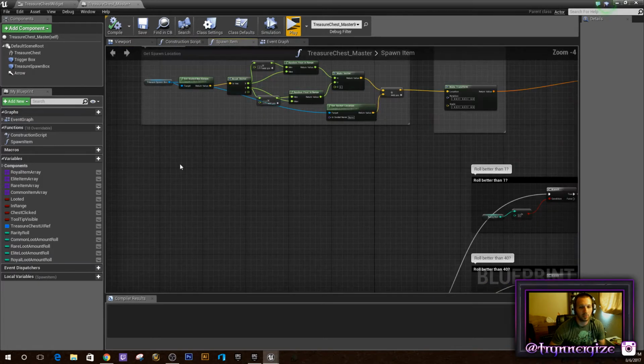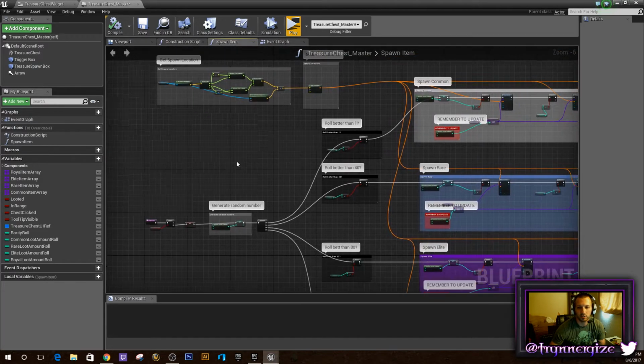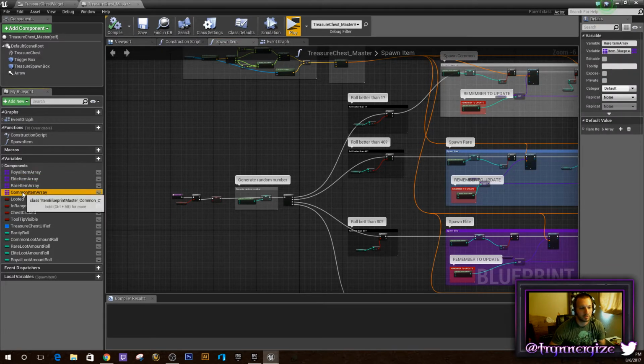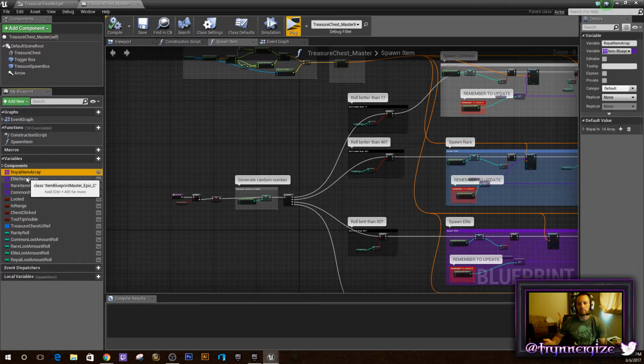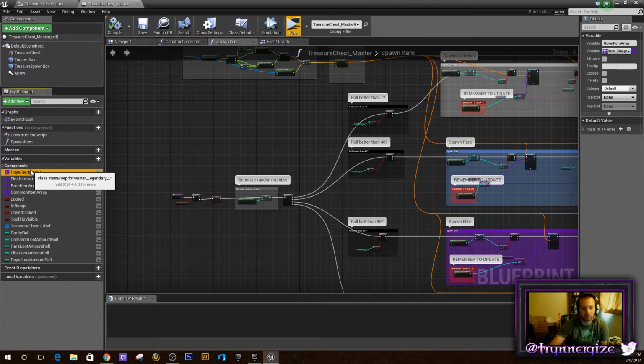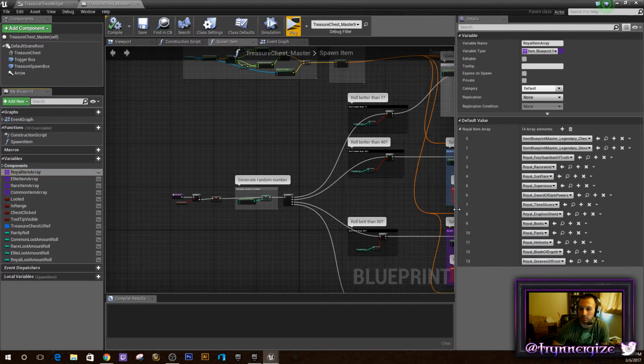So what we're going to do to start is pull in a couple of things. We're going to want to make 4 arrays. Each array is going to be named after the item rarity or whatever. So if you want these to be purple and blue and green items, great. If you're not doing that, don't worry about it. Just make one array and set that array to have however many items you want.